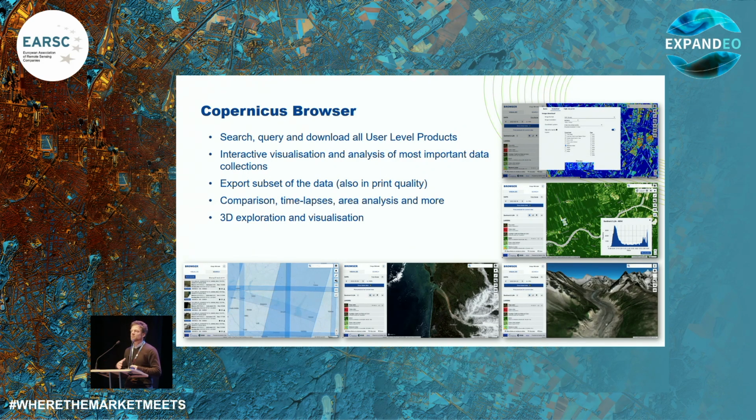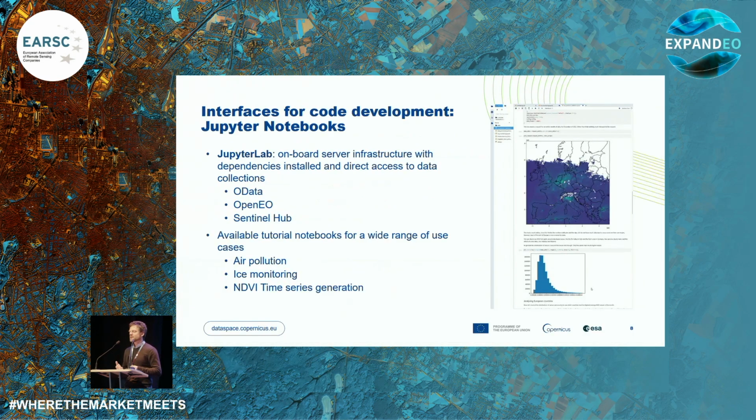So this is a teaching tool. This is an outreach tool for people who don't have skills for working with Earth observation. We have these interfaces for code development. So the Jupyter Lab, which is an online onboard system directly accessing the data collections with all the dependencies pre-installed. You get a small server and you can start working on it without setting up your own system, and it works with various different API families.